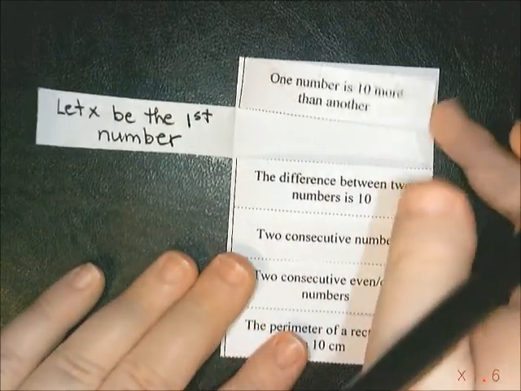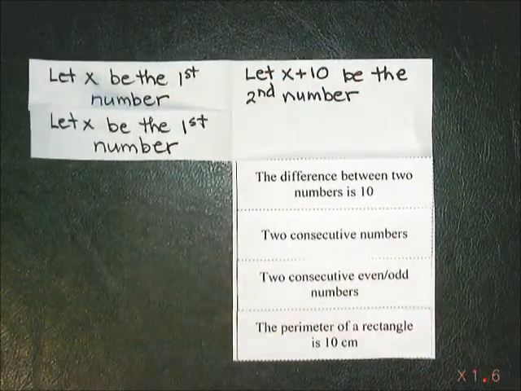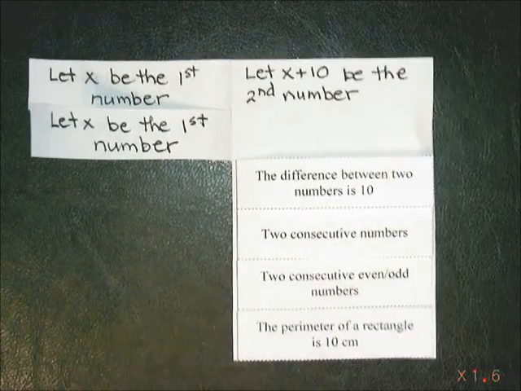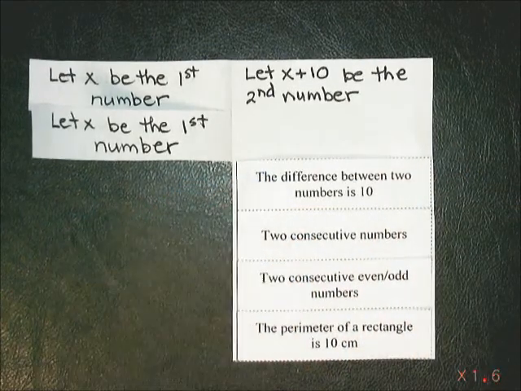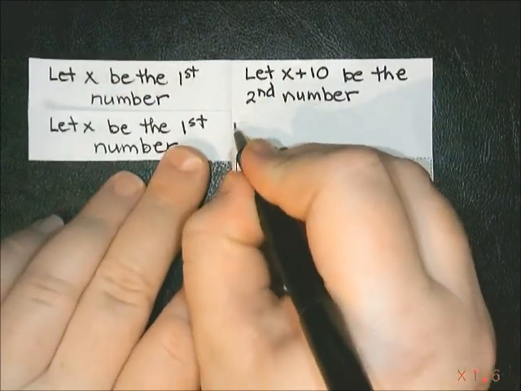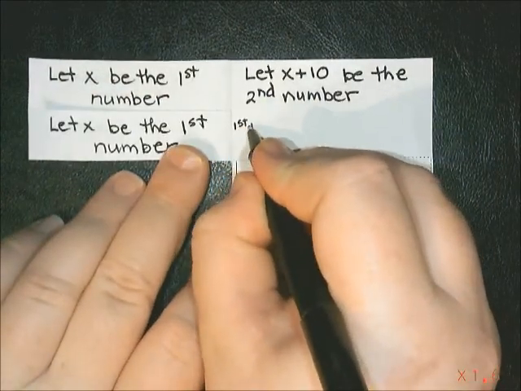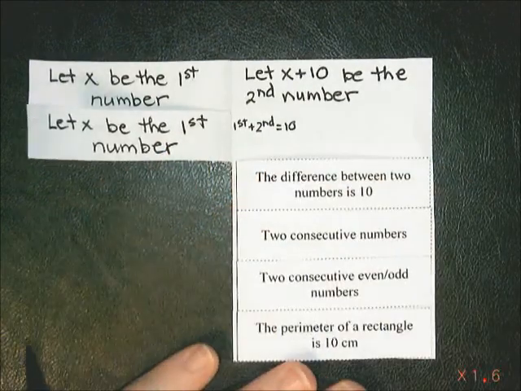And then to find the second number is going to be a little bit trickier on this one. I'm going to need to do a little bit of calculation, and I'm going to try to write it on my little slip of paper. It's going to be a little bit tricky. But I know if I add the two numbers together, they're going to equal 10. That's what the sum means. So I know if I take the first number and I add the second number, it's going to equal 10.